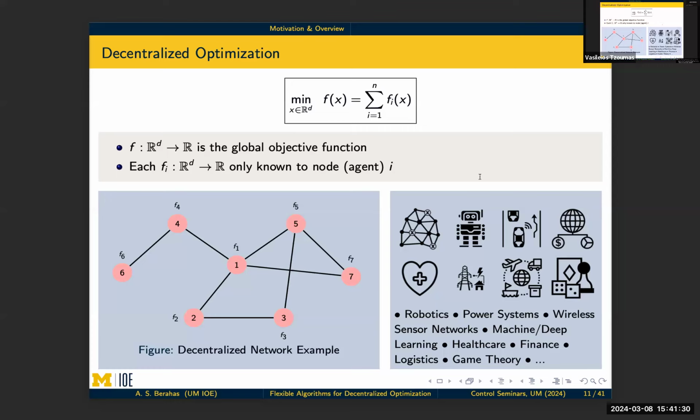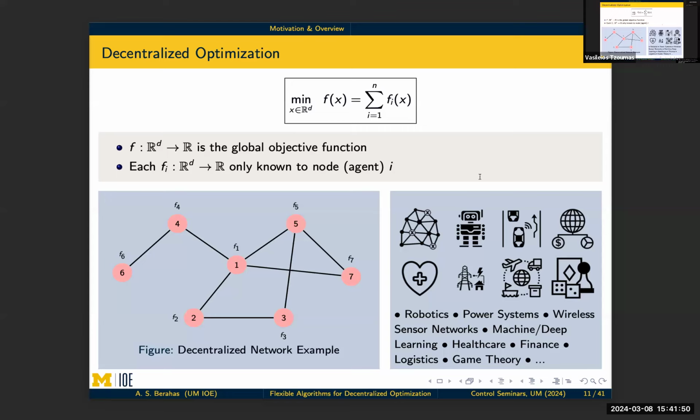Well, applications, right? I say this, and people in my department probably laugh at me because they say, well, you're one of the least applied people in the whole department. But we are really motivated by applications. There is a ton of problems where we need decentralized optimization techniques to tackle them. And I'll show you 2 examples.